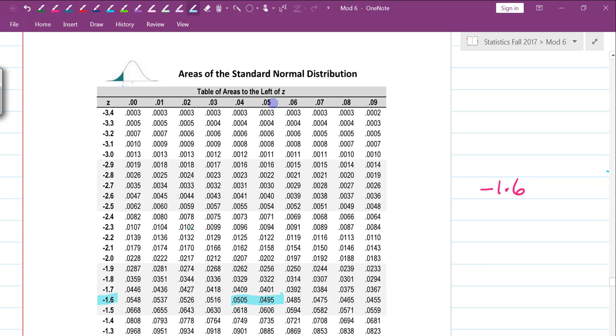Well, if we look at the difference between the two, I don't get a 4 from here and the 5 from here. That's not how that works. I'm actually taking the difference, I'm splitting the difference between the two. I'm looking at the middle value between those two, and that's how I get the 4, 5, okay? I'm going out to the 1,000th unit to split the difference. So my z value is negative 1.645.